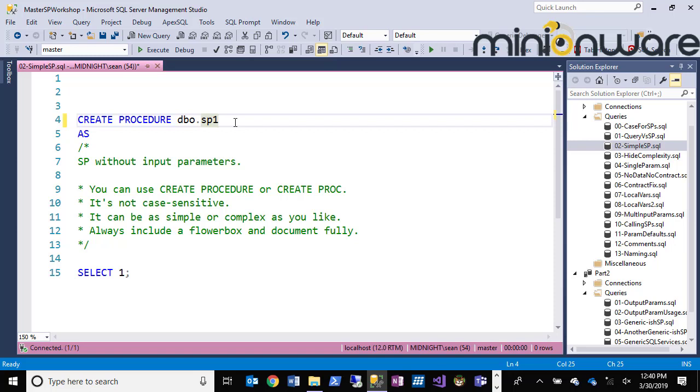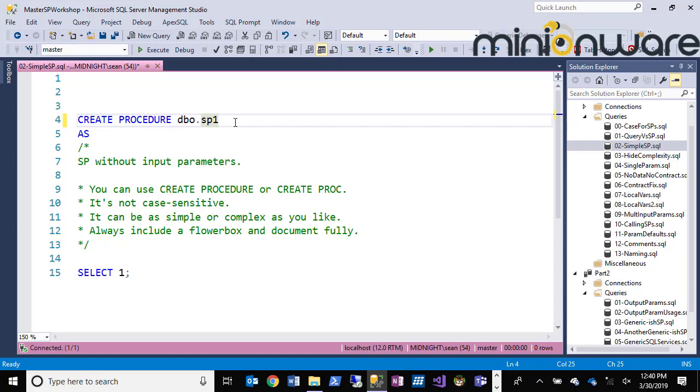But I'm here to tell you from years of experience, always specify a schema, both in every object call, whether it's a table, a view, an SP, a function, I don't care, always specify a schema, because you don't know what an end user's default schema is going to be. And if they call your object and their default schema isn't DBO, it's going to look in DBO and it's going to have to search for it, right?